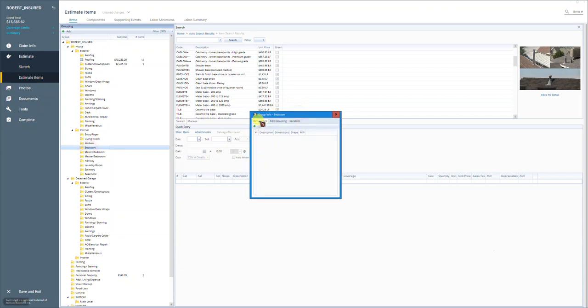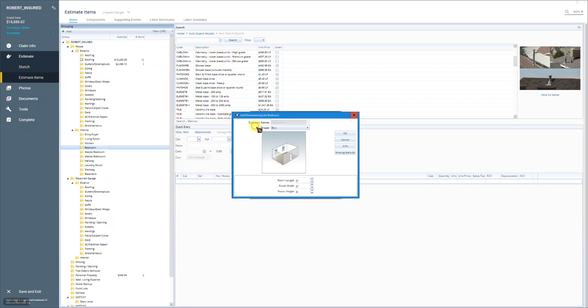It's already set for the dimensioning tab. It's ready to go, so we're going to start adding the first shape, which is the main room. You do that by clicking this little green plus. It defaults to the box shape. Let's drop this down. These are all these different shapes I was telling you about.